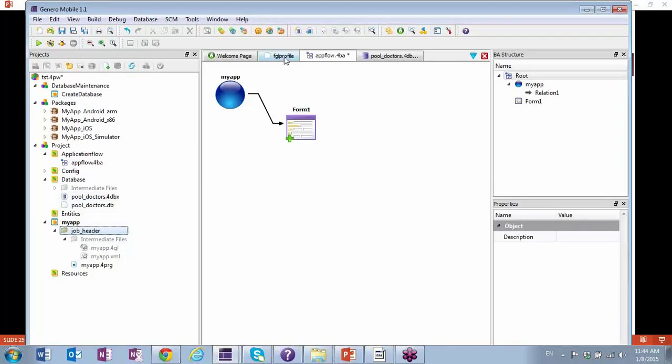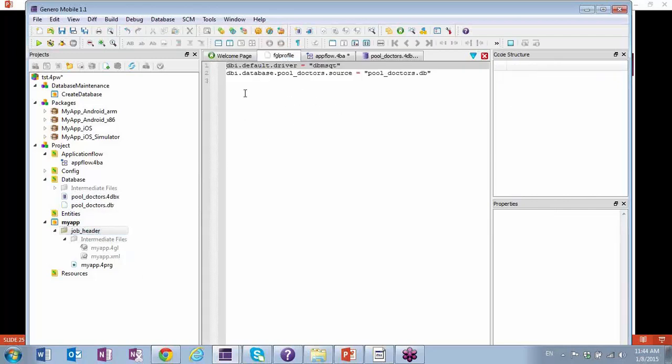So one of the things I did, just to kind of go back for a second to our conversation yesterday, is I did have to edit my FGL profile. Now with SQLite and the Pool Doctors database, that's a very small database, relatively speaking. So what I did was actually just made a copy of it and just put it right here in this test project directory structure. And then all I had to do then to access it here is just change my FGL profile settings to the Pool Doctors database here, and then specify the name of the database file, the SQLite database file. So that was an easy change for me.